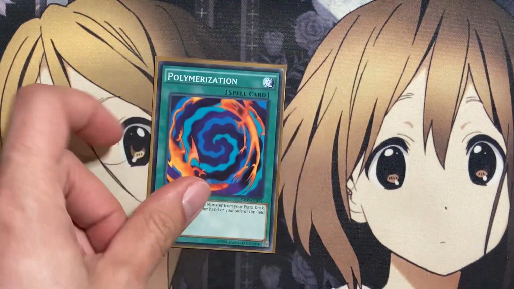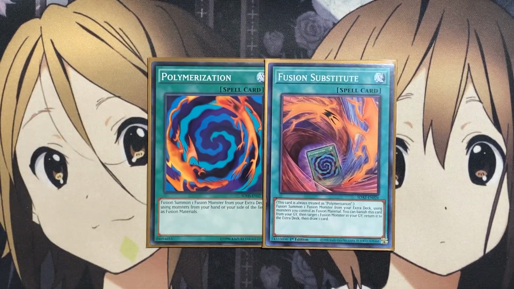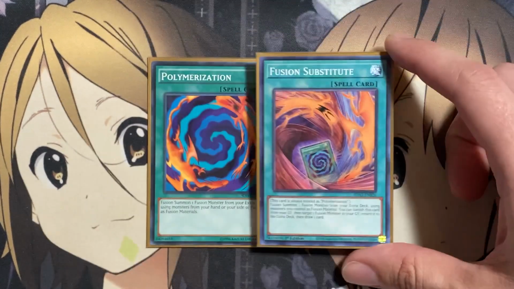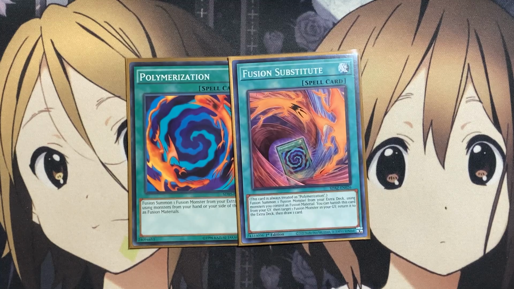And then also the 1 copy of Polymerization and the 1 Fusion Substitute. I can run maybe 2 original Polymerizations, but you can get your cards on the field a lot easier, and being able to Fusion Summon Monkey D. Luffy and Roronoa Zoro into cards like Vegito from the Dragon Ball Super card game is one of the better plays to rely on also. And also being able to fuse Dark Magician and Red Eyes into Red Eyes Dark Dragoon, even though I don't run the card in the extra deck, is another option.